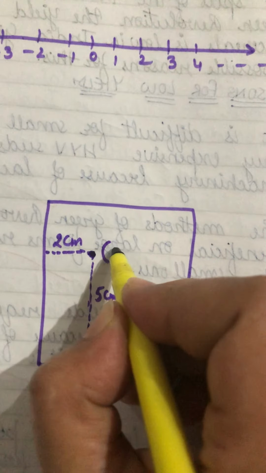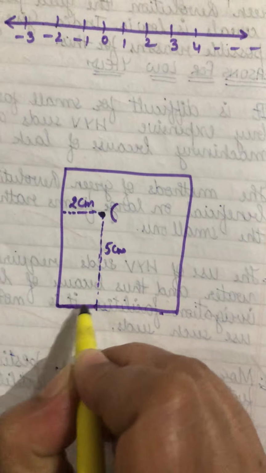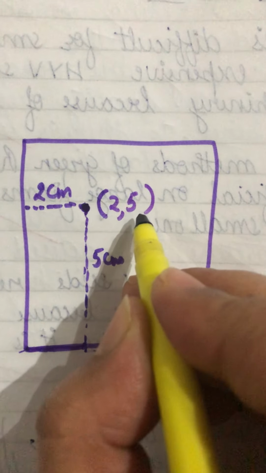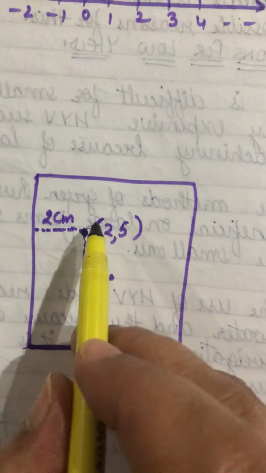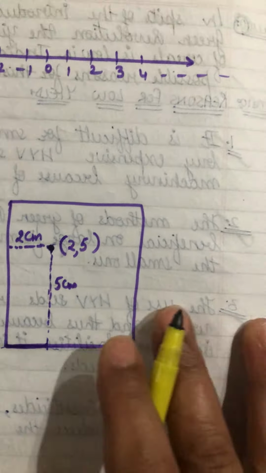So it is 2 centimeter away from the left edge and 5 centimeter away from the bottom line. The position can be written as (2, 5). Here you can see that we need more than one line: we have used the bottom line and the left edge. So that is why I told you that in many situations, to find the position of a point, we require to describe its position with reference to more than one line. There are a few important points with reference to this chapter.